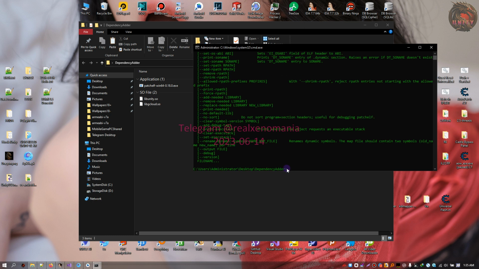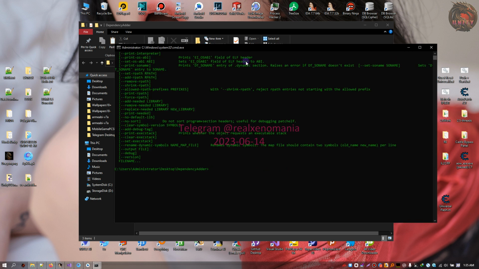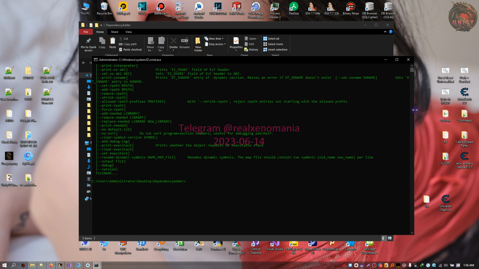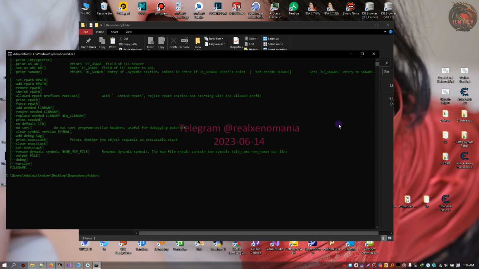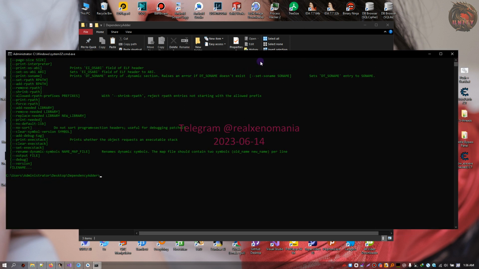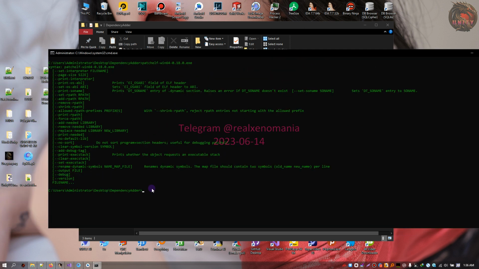It will give you the list of arguments and options for using this executable. The thing that we are going to use is called needed library. We have to find it here, add needed library.